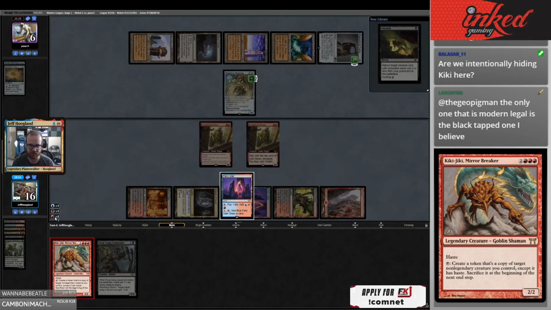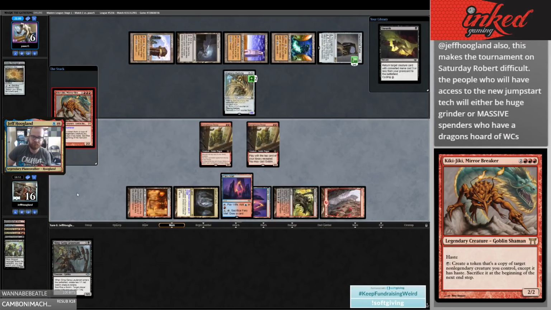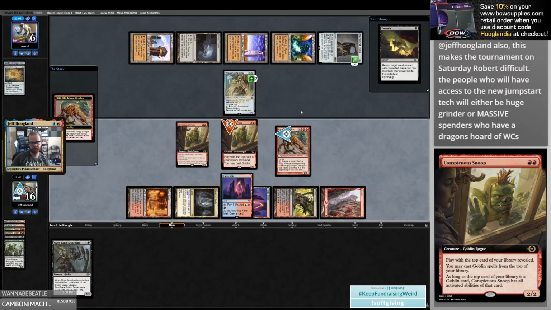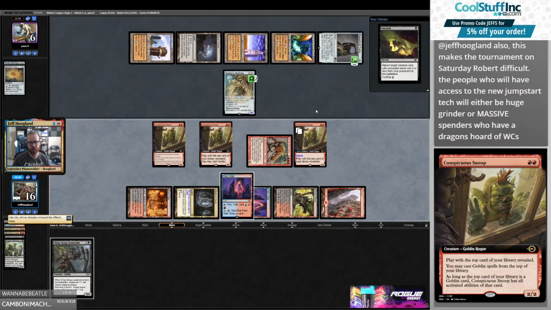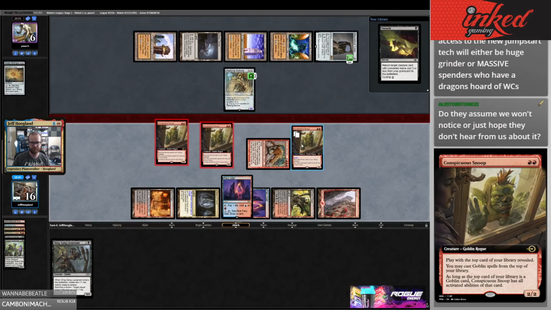I think we cast Kiki and just copy a Snoop here. And they can double shoot the Snoop in response here. But they're taking at least 2 inside of this combat step.